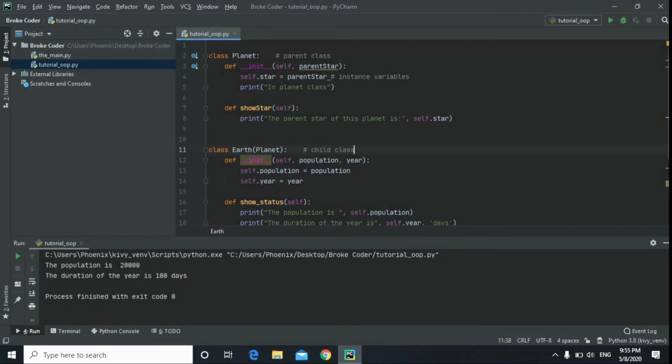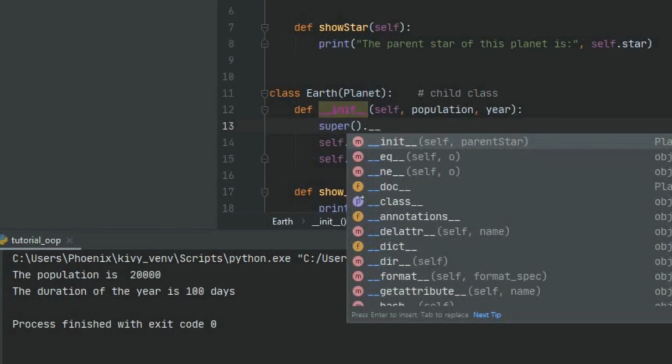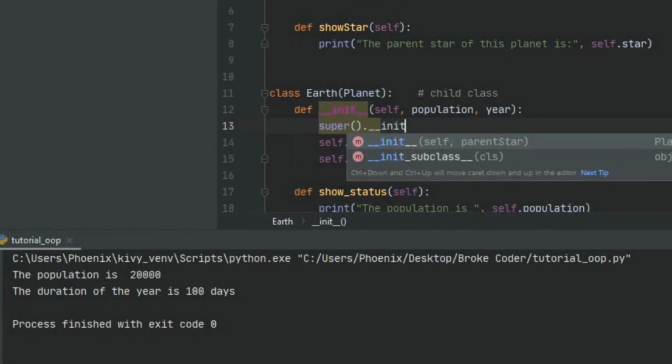So whenever the init method gets called, the init method of class Earth gets called, not planet. If you want to call the init method of class planet, in the class Earth's init method, you need to write super and then provide the method that you'd like to call.